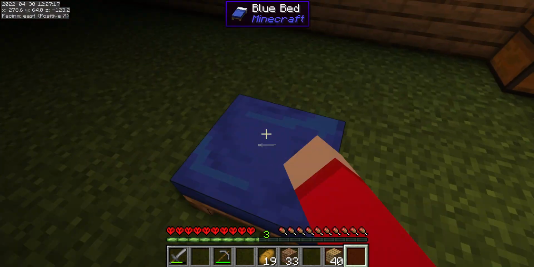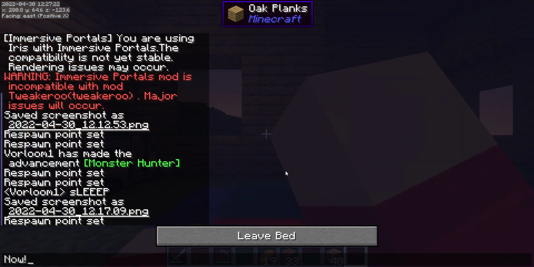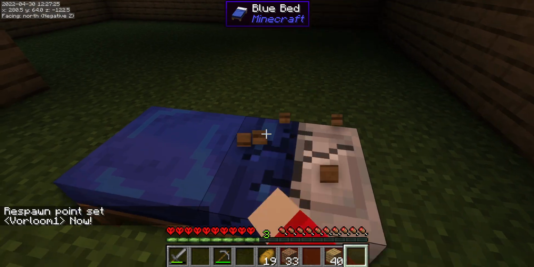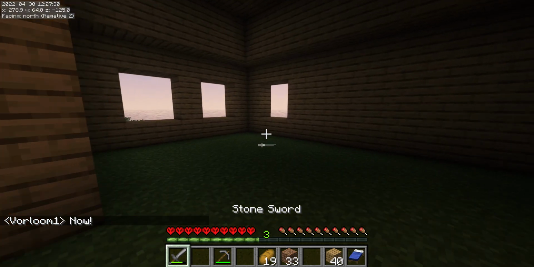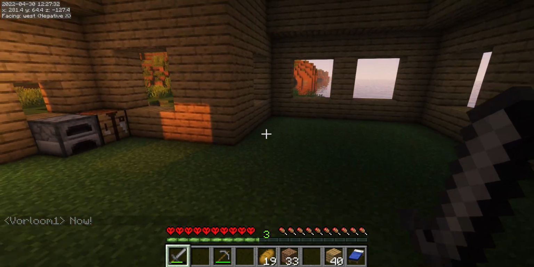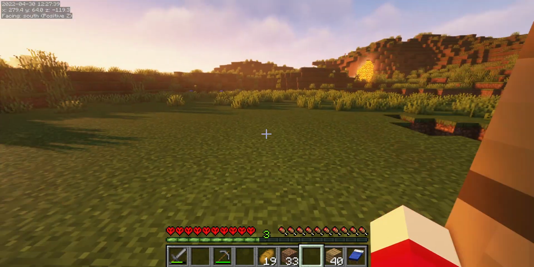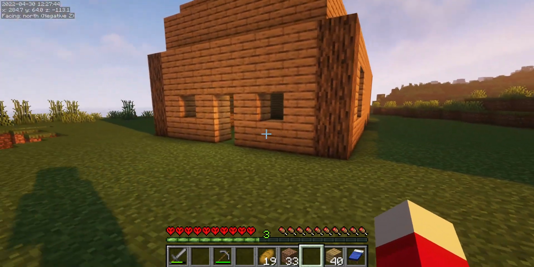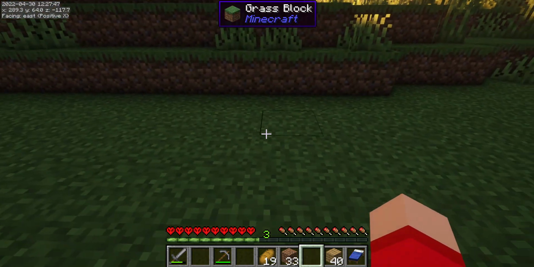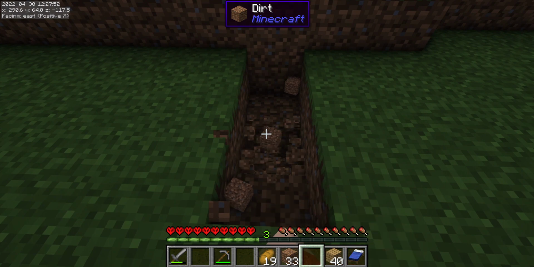Gotta sleep now. Okay. It's kind of dark in my base, so I'm kind of worried about mobs spawning in here. I do not have any cobblestone. That's okay, because I'm gonna have maybe a mine right here. Yeah. This is good.